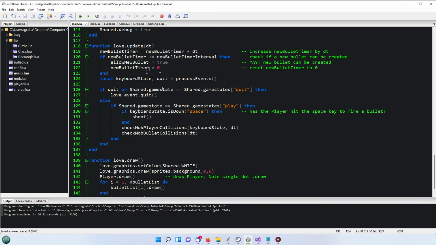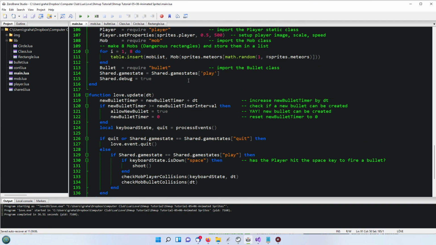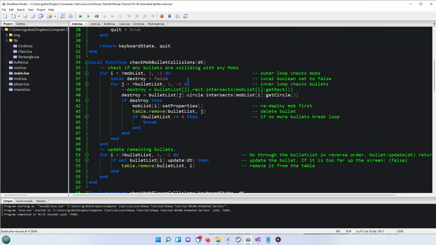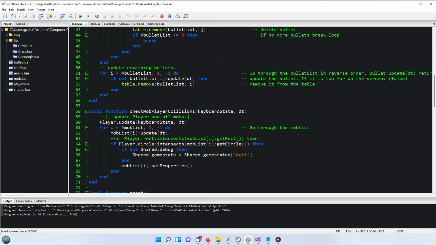Just to show you how we're making use of those circle colliders, if we go back to the check mob bullet collisions which we had before and the check mob player collisions as we did before, all I've done here is to comment out the if player.rect intersects and changed it to if player.circle intersects with the mob get circle.